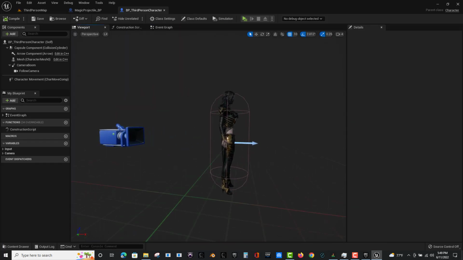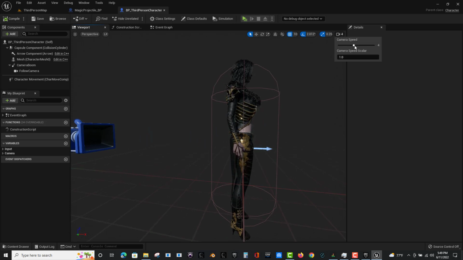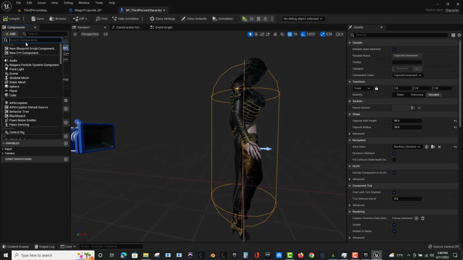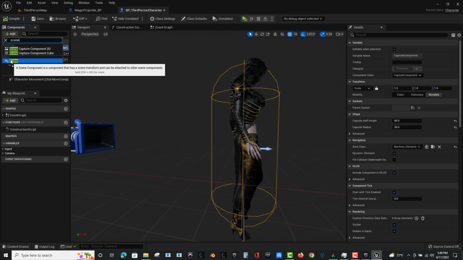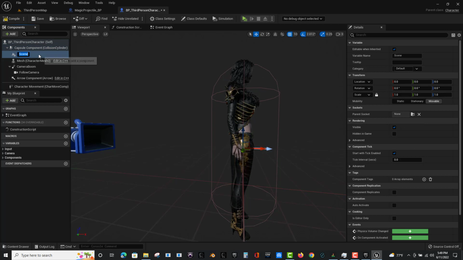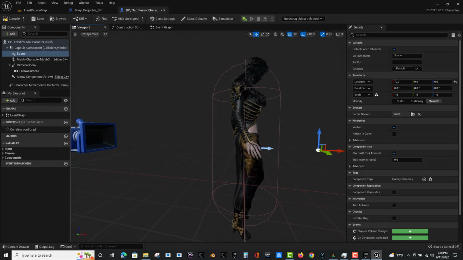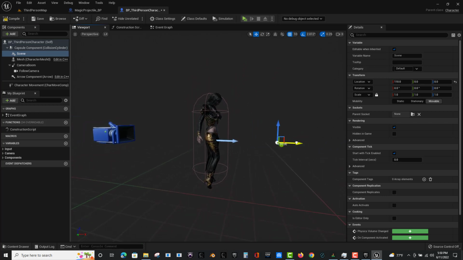And I'm going to use something that's really, really handy. Let's slow down the camera again a little bit. It's something called a scene component. So I want to highlight my capsule here and click add and type scene. We don't want these others, just the one that says scene, okay? And I'm going to just use the transform tool and estimate where I want this to spawn, because the scene component is just something that's there and has a transform. And it's parented by the capsule, so it'll follow you around. We can always go back and tweak this, but I'm going to estimate it right there for now.